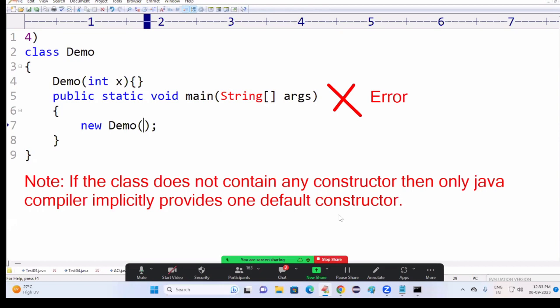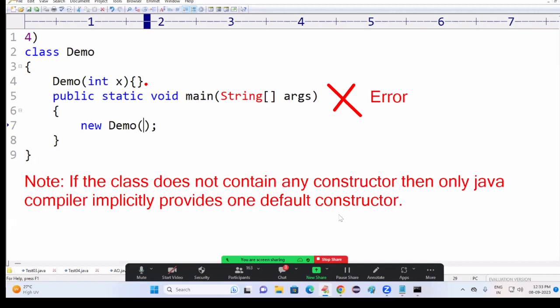See, in this program a constructor is already there. That's why the Java compiler will not provide one. But why is there an error? It calls the default constructor. The default constructor is not there. The Java compiler will not provide it, and I myself didn't write it. That's why error. See, the Java compiler implicitly provides a default constructor only if there is no constructor. Always it will not provide. Okay. All these points, remember, don't forget.